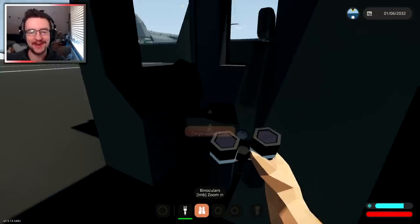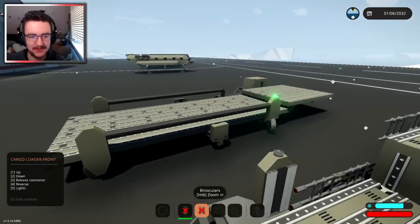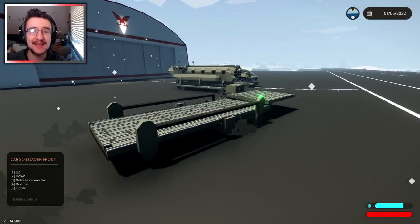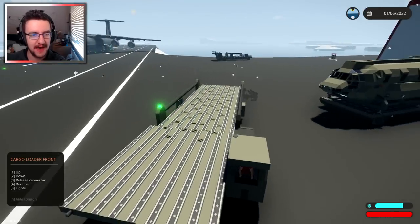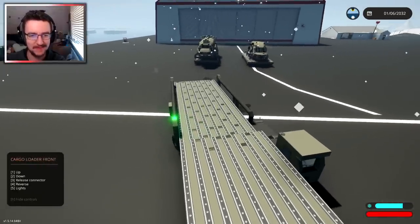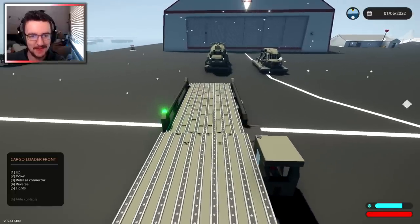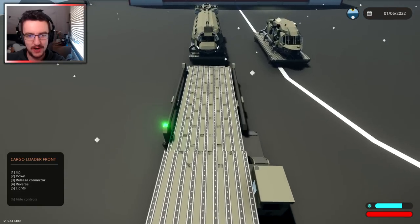Okie dokie, so let's go ahead and get inside this thing. Yes, I'm assuming it's electric. It is electric, very good. We're going to attach ourselves to this container. We're going to slide the Chinook fuselage onto it, and then we're going to drive to the rear of that, and hopefully we'll be able to load ourselves up. This will be awesome. If this works, that'd be really, really cool. Anyway, reverse is 4. Let's do it. Here we go, reverse up. Yes. Oh, it's working out, guys. It is working out. Excellent.